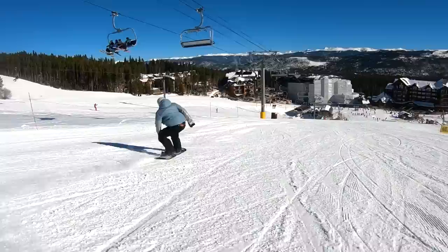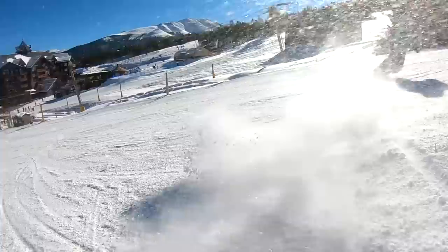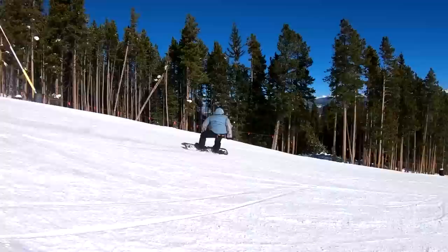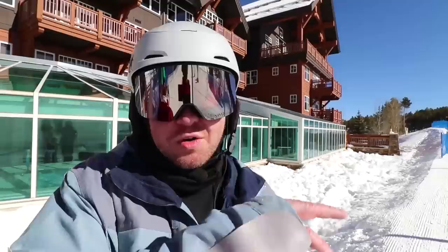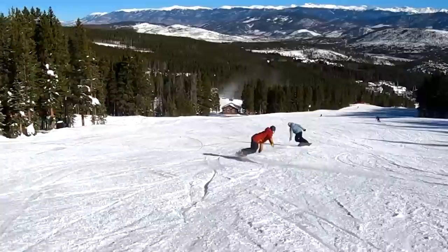Last question for you, Ryan — what are a couple of things to look out for if you're trying to do these long, drawn-out turns? What's the best time of day, and what do you have to watch out for cutting across the slope? Conditions are key. Often in my videos you don't see other people, and Breckenridge is one of the busiest resorts in the world. We tape in the morning, and then once it gets busy I just ride without filming. It's too dangerous to be doing big turns across the whole run when it's busy. Very first thing in the morning the groomers are going to be best and it's not going to be as dangerous. But also just be looking around — take care of everyone else and yourself on the mountain, and make sure you're not going to hit anyone.